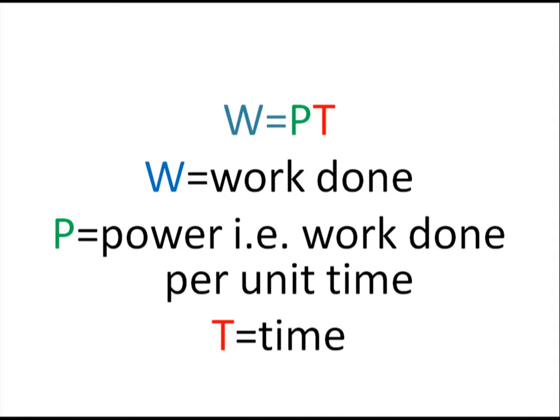Yeah. So basically, work done, power, and time are related by this simple formula: work done is equal to power multiplied by time. So the most important task is to define what we mean by work, power, and time. Work is something which we will define, and time is something which has not been defined yet. But here, time refers to the difference of the time between two consecutive time moments. So basically, we are talking about a time interval whenever we talk about time.